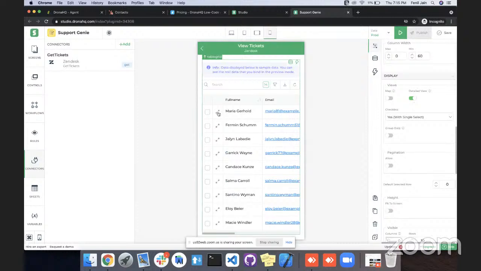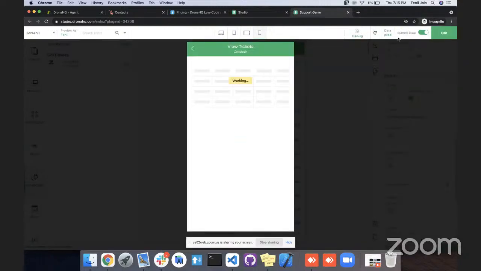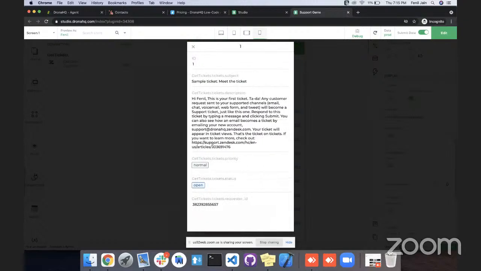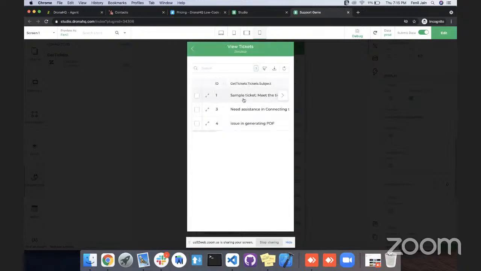The idea of detail view is that whatever formatting you have given on the table grid data will get applied to the detail view card as well. So let's preview this. You see that the detail view appears and the formatting shows over here, and the action shows as a hover item.